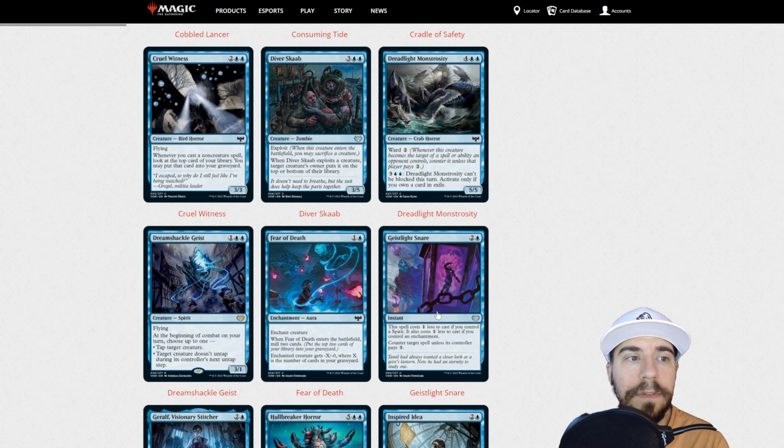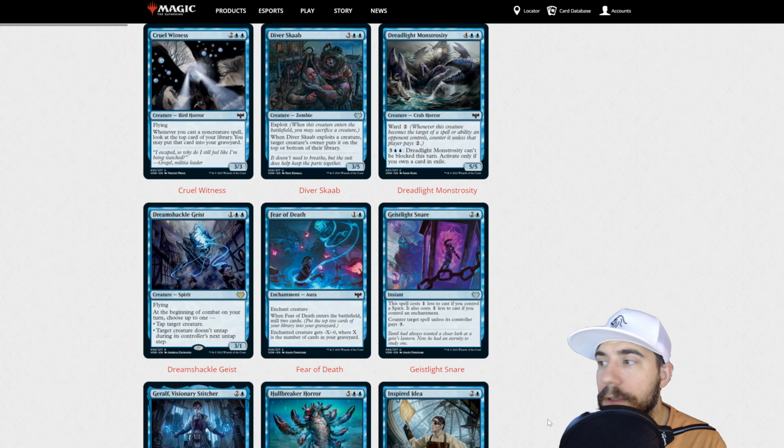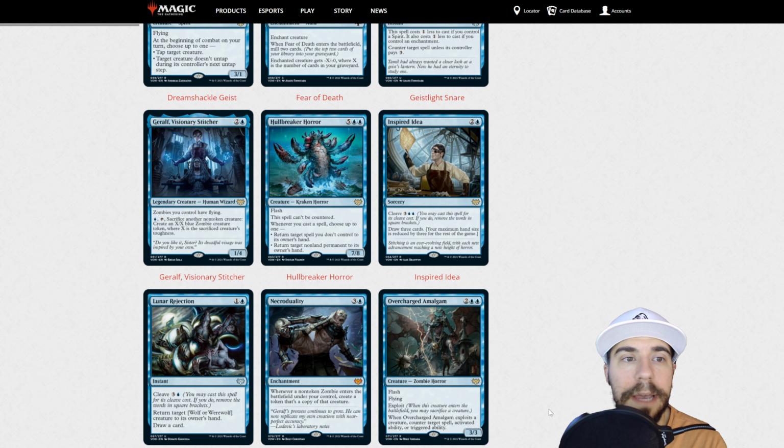Again, lots of stuff in the zombies. We got a Dream Shackle Geist. And at the beginning of combat on your turn, choose up to one, tap target creature. Target creature doesn't untap during its controller's next untap step. Again, flyer, 3/1. Very powerful. So we get this ability to kind of play around and find some abilities to lock down or remove things off the board of our opponents, and we'll get a lot of things happening here.